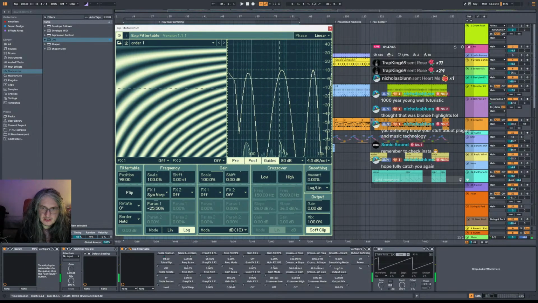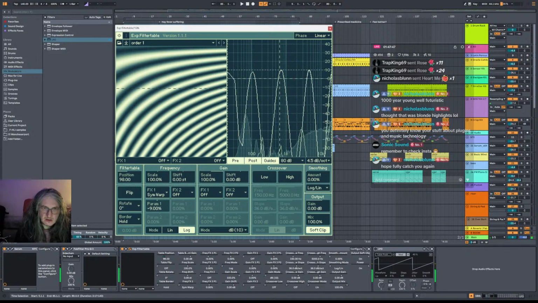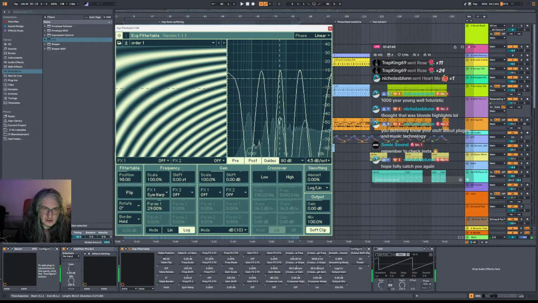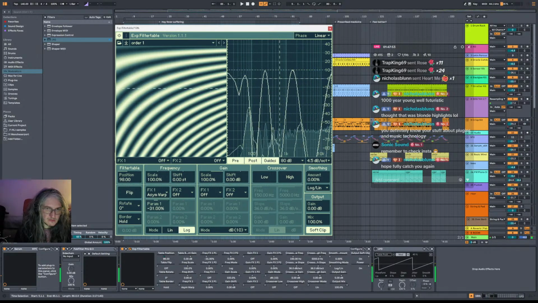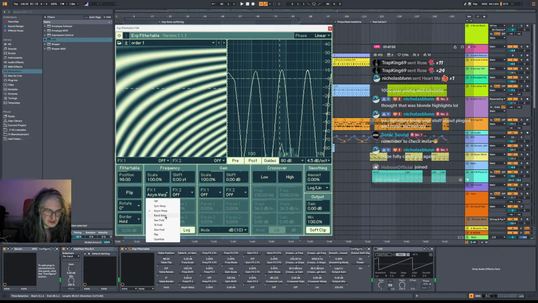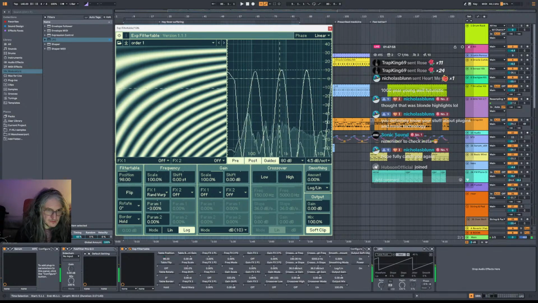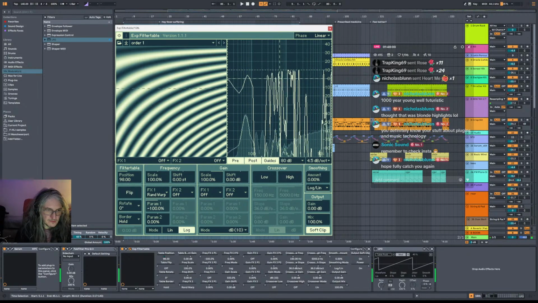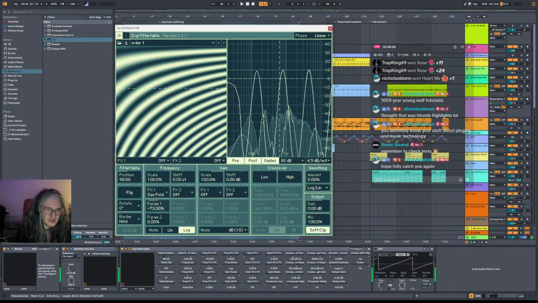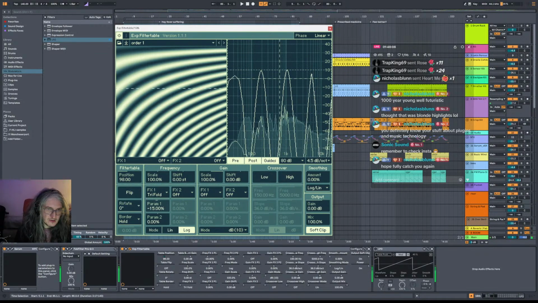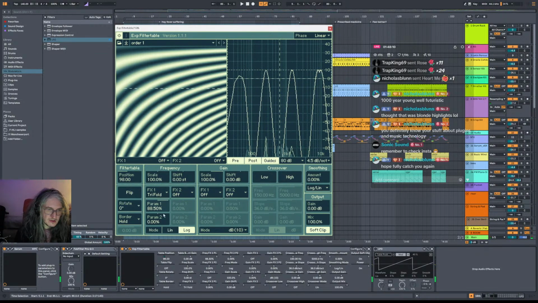It's like warp, isn't it? Oh, it's like the warp mode in Serum.